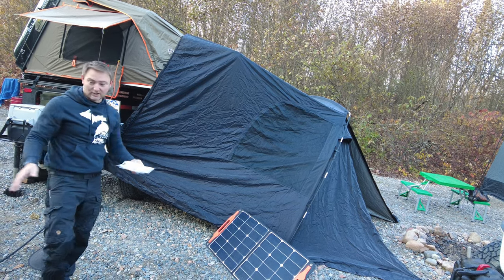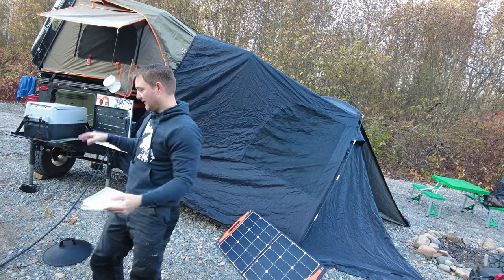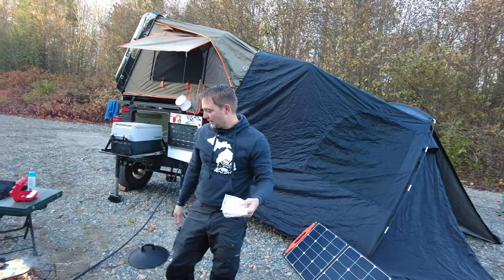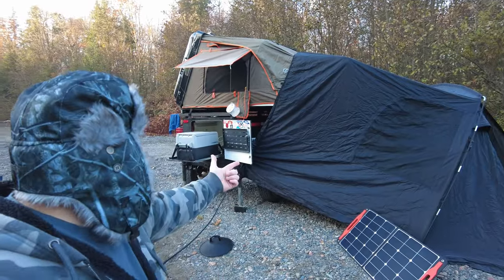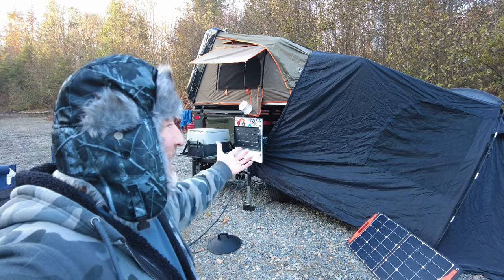The big thing is when it's raining, we could pull all this stuff right in there and just have the fire right in there and the chairs in there and everything. And it makes a perfect setup for when it's inclement weather. But it's nice out, so we don't really need it. See, but still, $100. If you have an SUV, you can wrap it around an SUV.